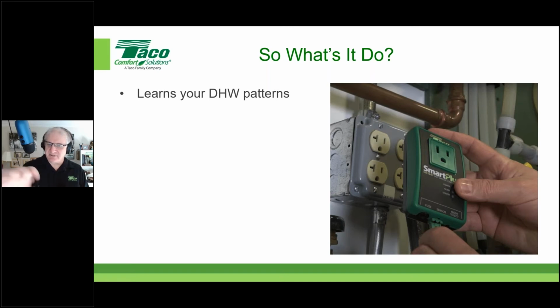5 minutes on, 10 minutes off, 5 minutes on, 10 minutes off, to get that hot water line primed with hot water so that when you get up at 6, or 5 of 6, or 10 of 6, or 10 after 6, or whenever, to take a shower, bam, hot water's there. And it does that automatically.